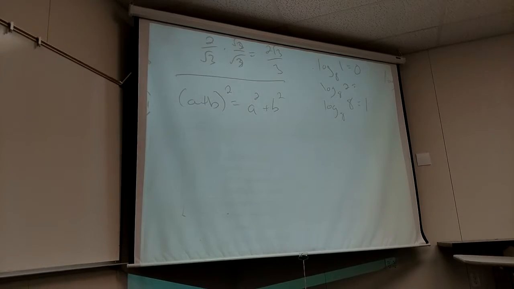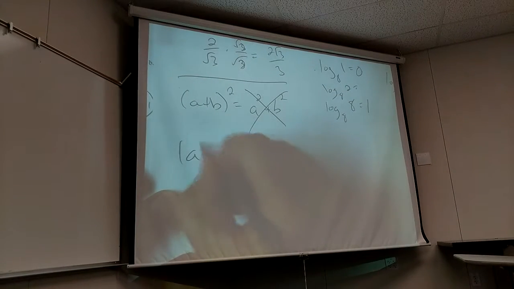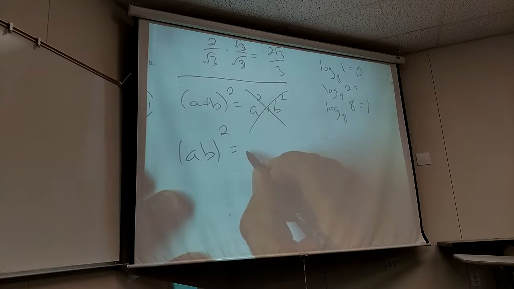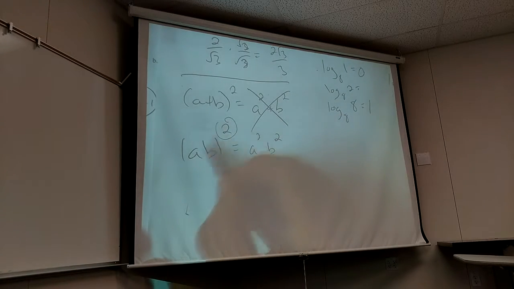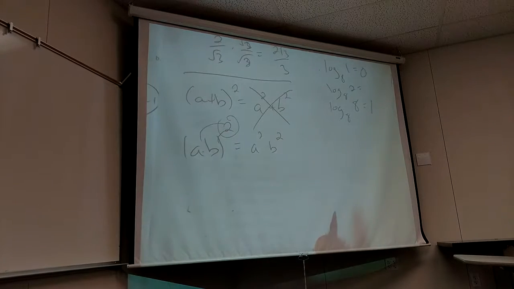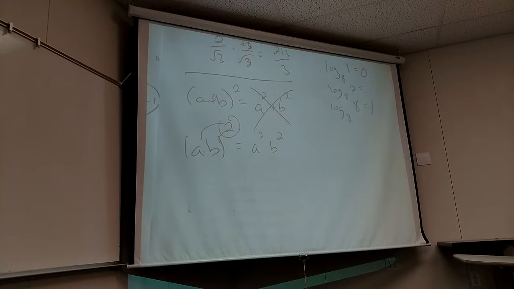So what if I had this instead? That's wrong. What if I had ab squared? What's that? A squared, b squared, all day long, because since exponents are based on multiplication, they will play well with it. It will be easy to work with it. With addition inside, I have to write it twice and FOIL it, right? So what is the square root? It's a power. What power is it? 1/2 power. So it can only do what powers can do, which means it can't distribute across addition.